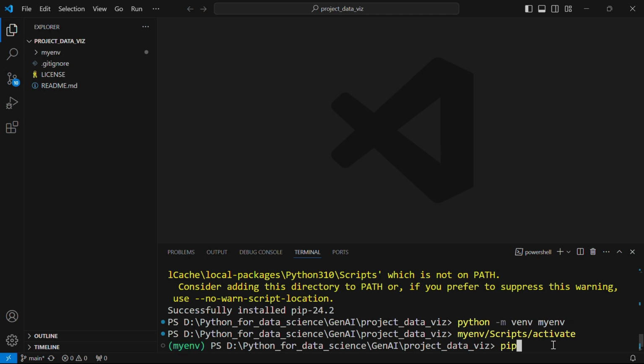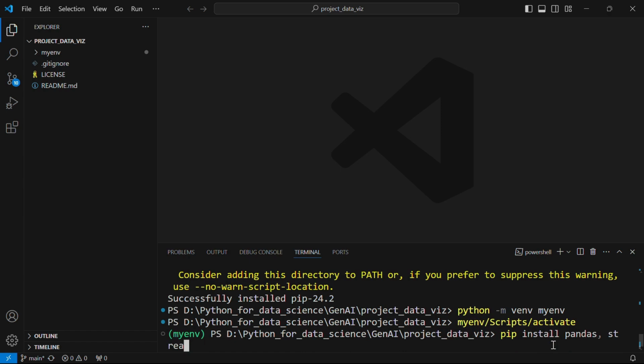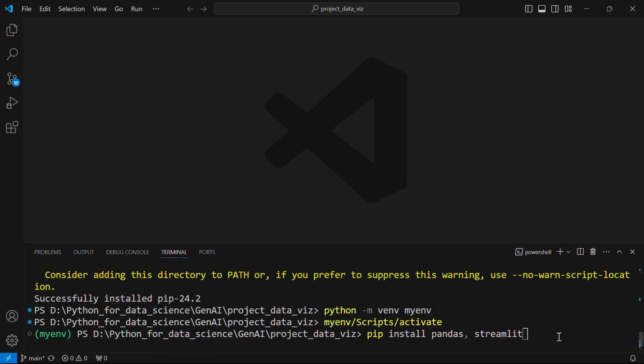Further, we will have to install pandas, and we will also need Streamlit. These are the two packages that we will need. So I am writing pip install pandas and Streamlit. So make sure the virtual environment is activated before this step.